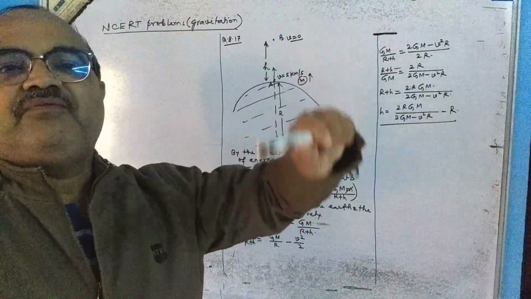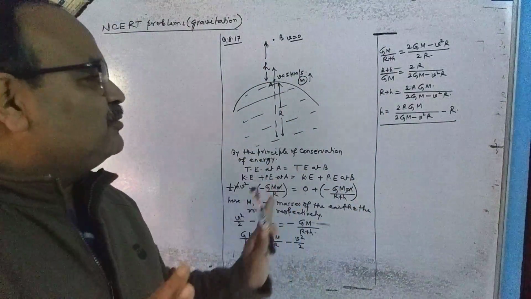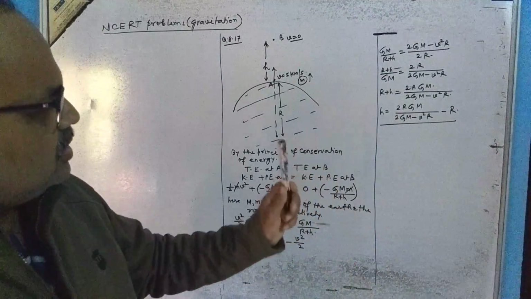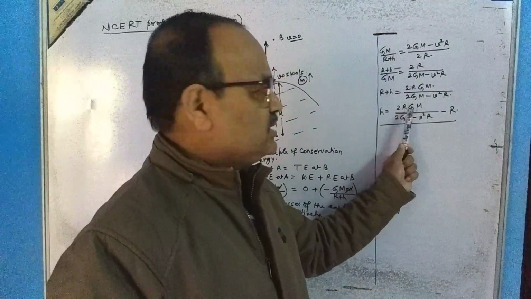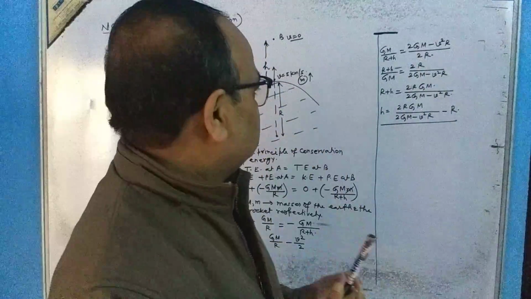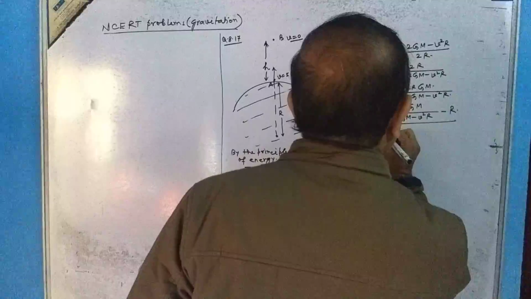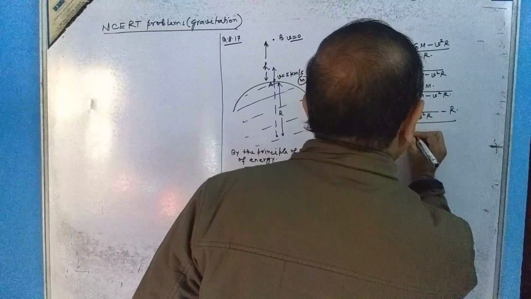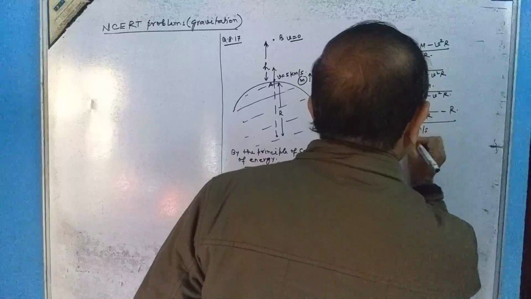Now you substitute the values. All the values are given. You can check the question. All the values are given. Radius of the earth, capital G, mass of the earth. And velocity already we have got. The value of the velocity is here, 5 kilometer per second, 5 into 10 cube meter per second.